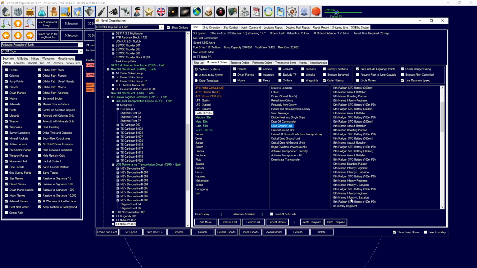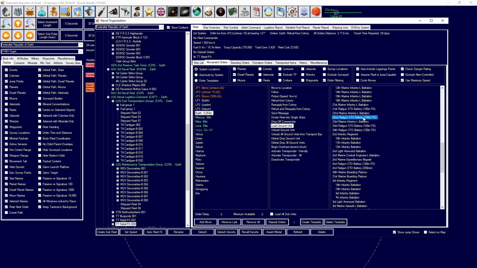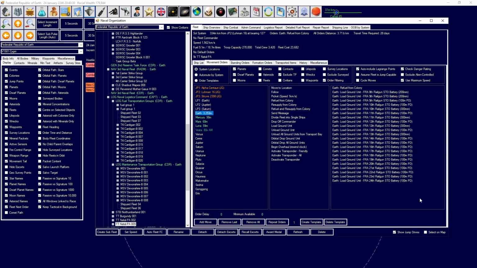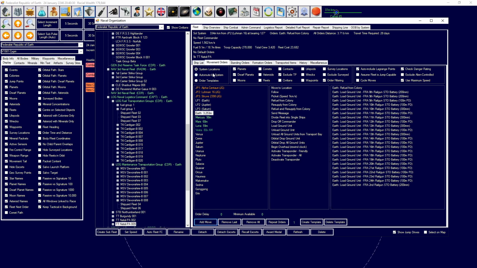The point defense batteries are not as important, but massive amounts of fire does obviously help in some regards. 20th railgun STO, and 21st, 22nd, 23rd. Where's the 23rd? 24th, where second, we want 200mm. Okay, that's all the ground forces we'll get from there.